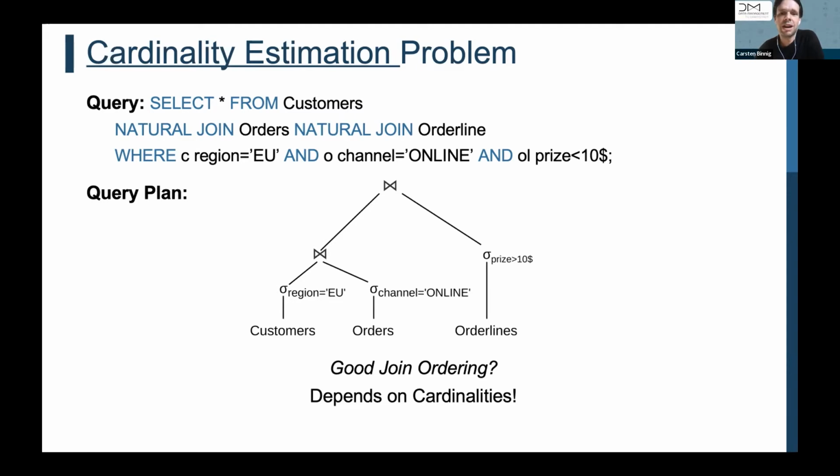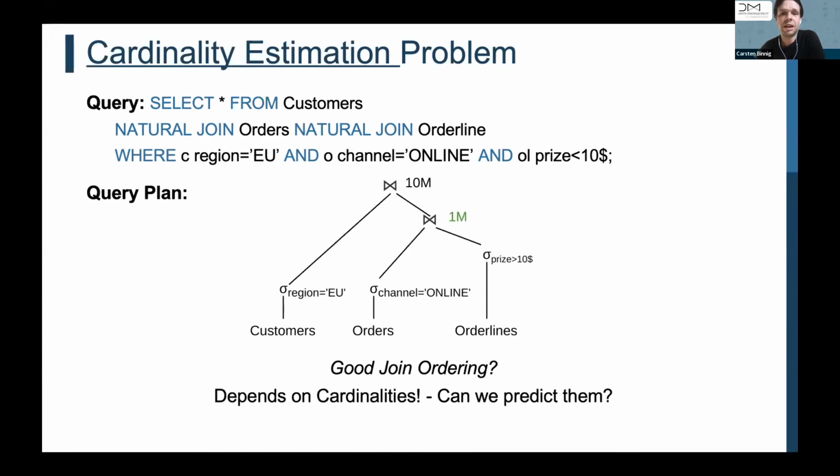To decide if a plan is actually good or not, you first need to derive these intermediate cardinalities. Assume in this case it's 5 million, 10 million for one plan, and for the other join order it would be like that. And in this case, you can infer the second join order is better. The question is, clearly, we need to do this without executing the query, so this needs to be predicted, and this is the bread and butter of a database optimizer: to provide estimation methods for these intermediate result sizes.